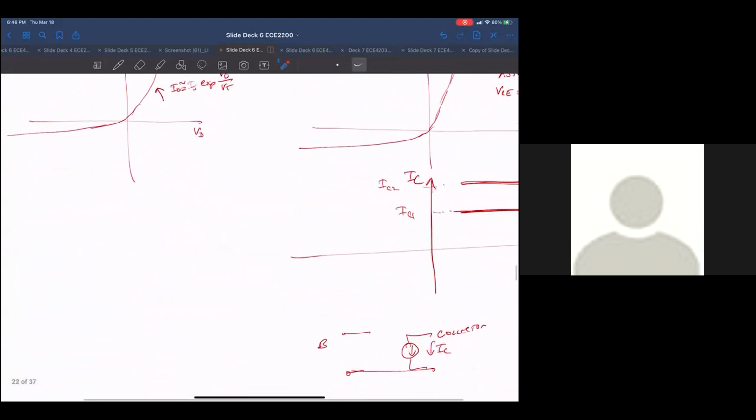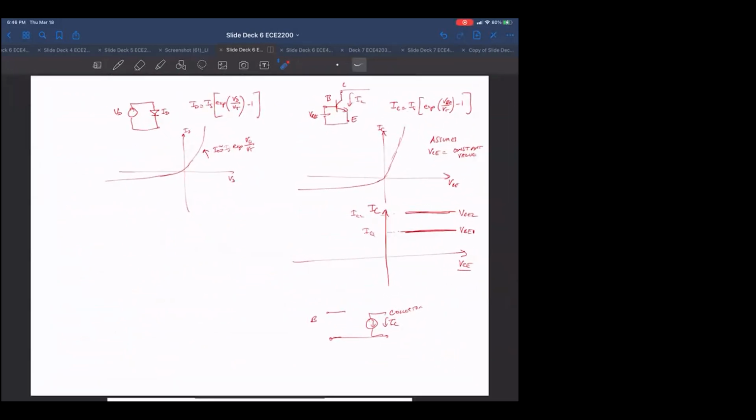And imagine, because the collector is the output node and the base is the input node, it would be a really hard circuit to analyze if changes to the output node were also changing the current in addition to changes to the input node. What you really want is the input changing the output current and not the output. If the output voltage was changing the input current, which it does a little bit, as we'll see, it makes it a difficult circuit to analyze or use.